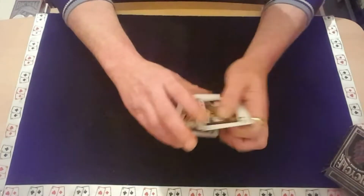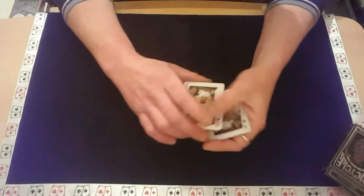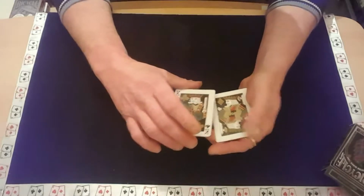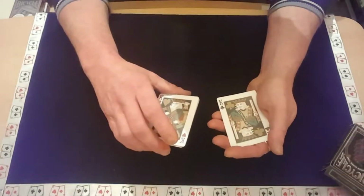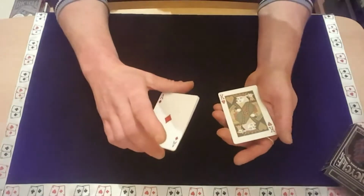And I'll show you that once more. You pull the top card off, you pull the second card off, making sure that they're hiding behind your first finger. You put them back as you take a third card, then you take a fourth card. Right, so that's your Hammond count.